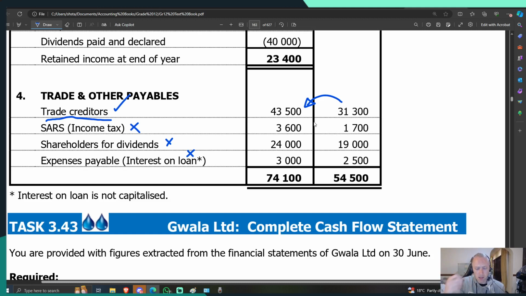So if we think of the other way, that if we had paid more than we had borrowed, that would mean that our cash flow went down. That is, if our books reflect that we had paid some creditors throughout the year more than we had gained creditors, that means there's an outflow of cash. Which means that if our trade creditors go up over the year, we must regard it as an inflow of cash. So it will not be in brackets. This will be something like, what's this, 11,000? So, I can't do this in my head.